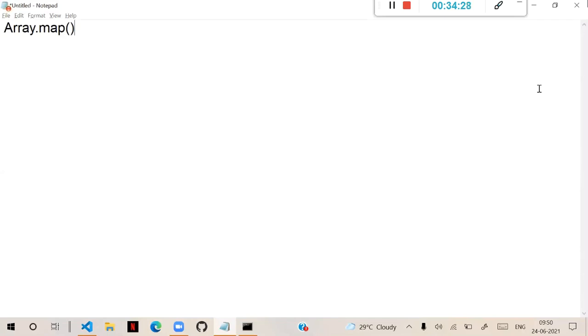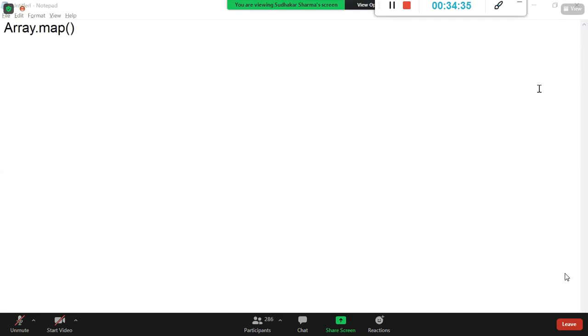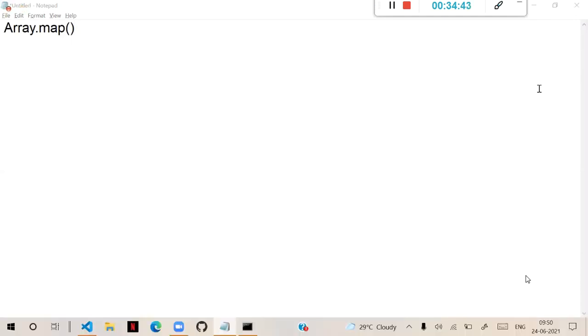I am not talking about individual maps. I am talking about array map. Understood? Actually, this map is an iterator. Map is an iterator.